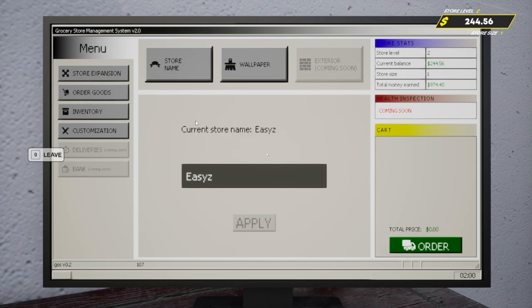One thing I really, really love, another thing is you can customize your store. Supermarket Simulator has been out for probably close to almost 6 months now, and you still cannot customize your name. So I like that this game, right off the bat, you can customize your store.